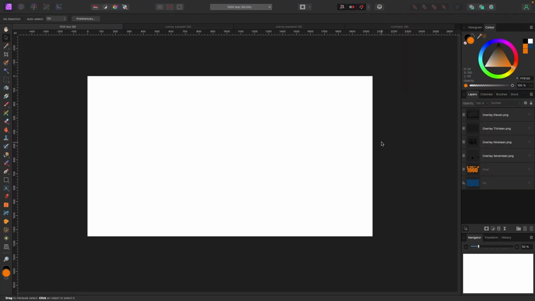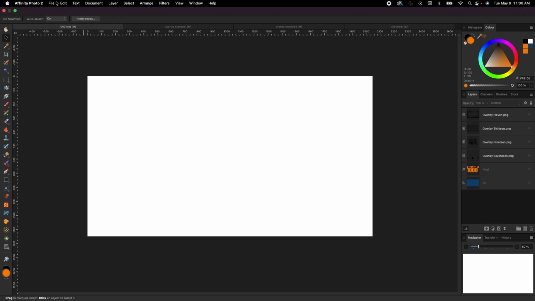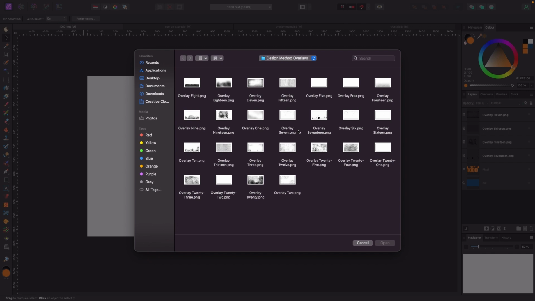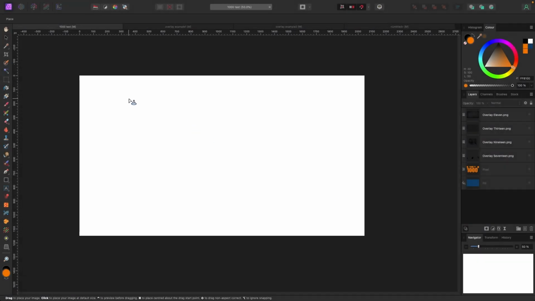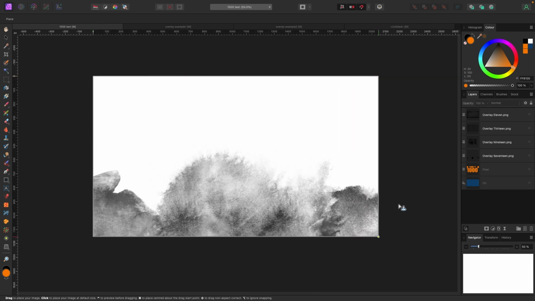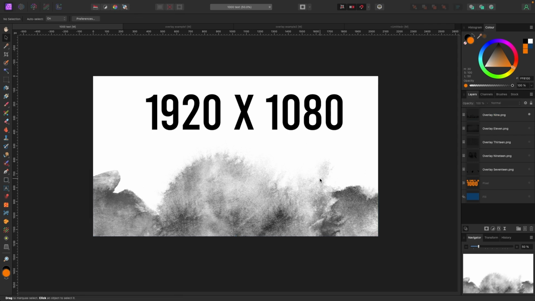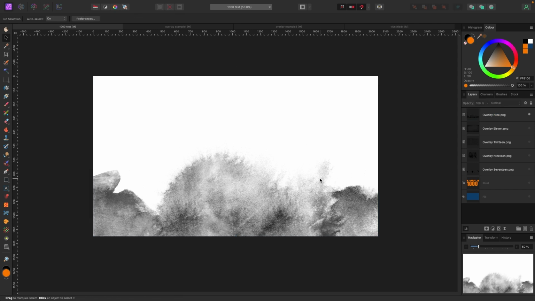Okay, so we're here in Affinity Photo. So how to bring them in. A couple different ways to do it. The way I always do it once they're downloaded is I go up to File and then Place. And then you're going to browse to where you've downloaded the overlays on your computer. And I'm just going to grab one of these. Let's say this one. I'm going to click Open. And my mouse will change to this little drag and drop. And I'll just click and drag it out. All of these overlays are 1920 by 1080, so FHD. And I'm just going to show you how you can change color and how you can sort of layer them in with something. So let's go over changing color.